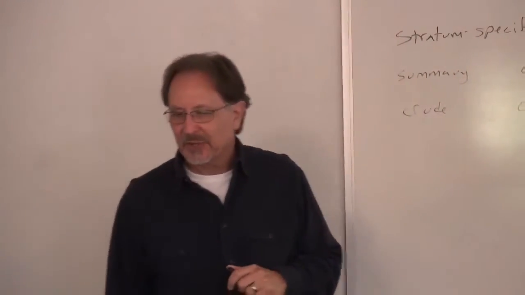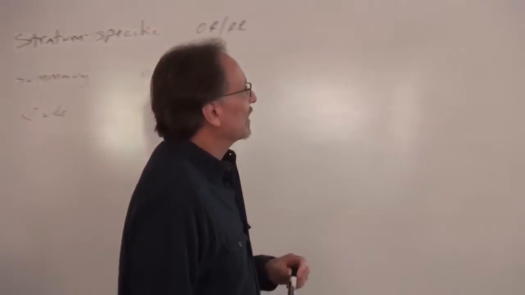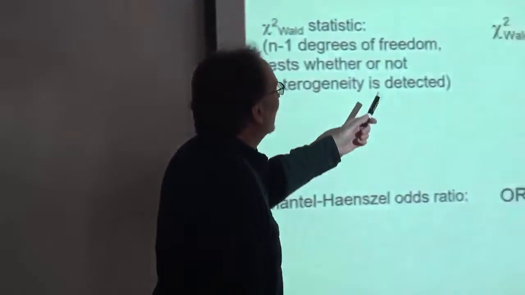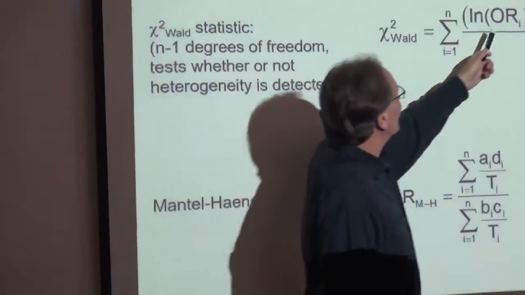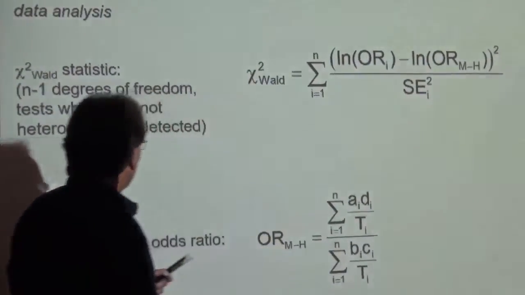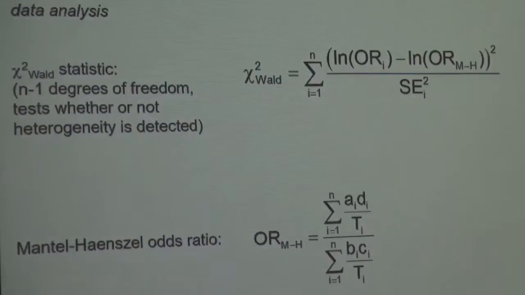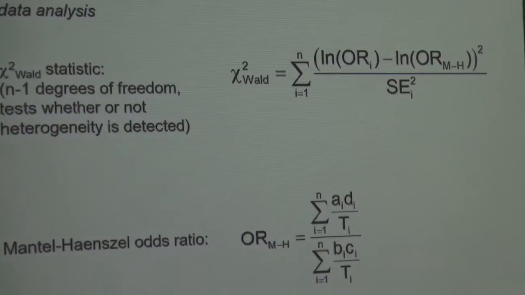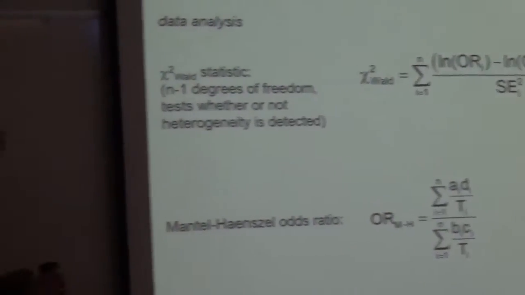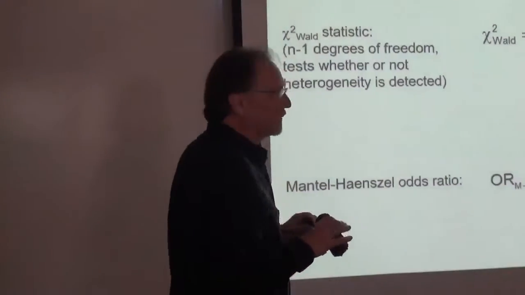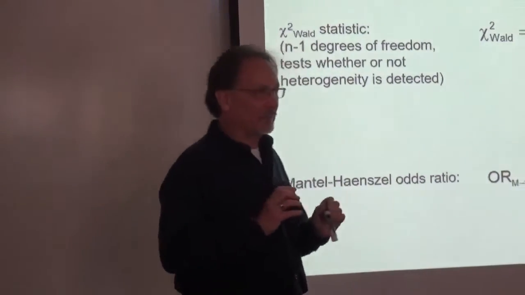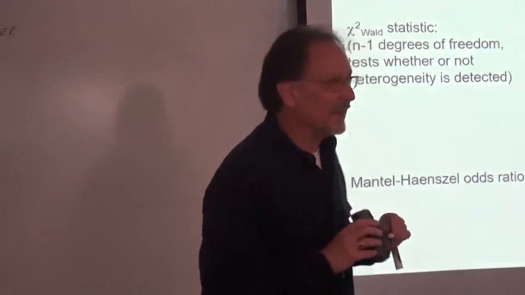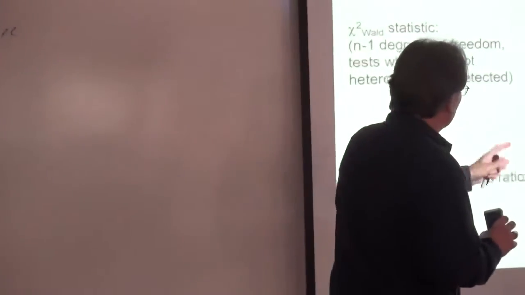These are our formulas. This is our Wald chi-squared, and we'll talk about the details of the standard error. The rest of this is fairly self-explanatory. This is Mantel-Haenszel. I'm going to assume that everybody has a marginal comfort with summation signs, because it seems the biggest problem is the summation signs in these formulas. So let's talk about this one.